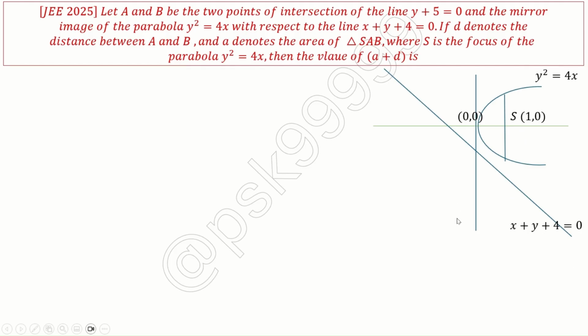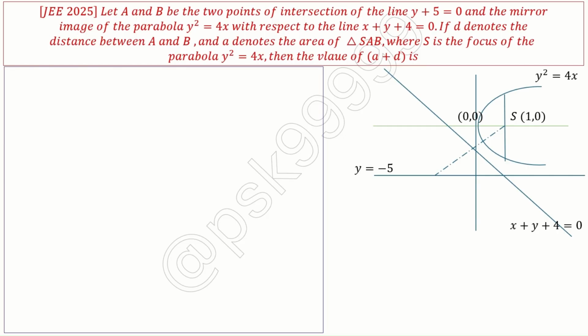So how do you find the mirror image equation of this parabola? First thing is to find out where the focus is coming. And then maybe other points if required, and then we'll find the equation, and let's see whether we require the equation or not first. This parabola intersects with the line y + 5 = 0, that's what is given. So this is the line. Now I need to find the mirror image of this focus S onto this line. It can come anywhere, but let's see where it comes.